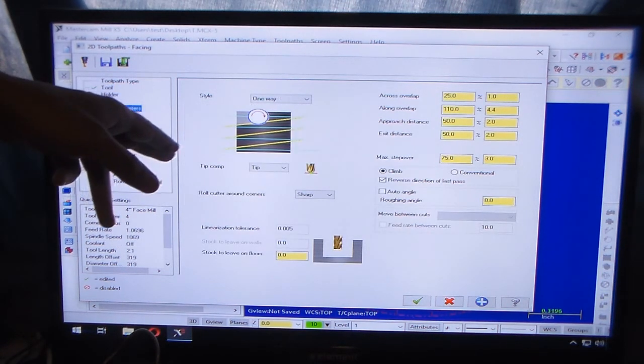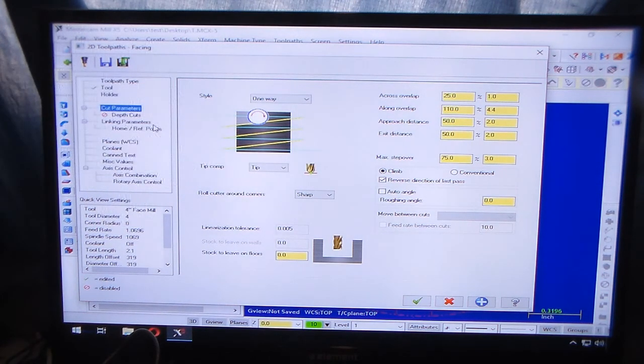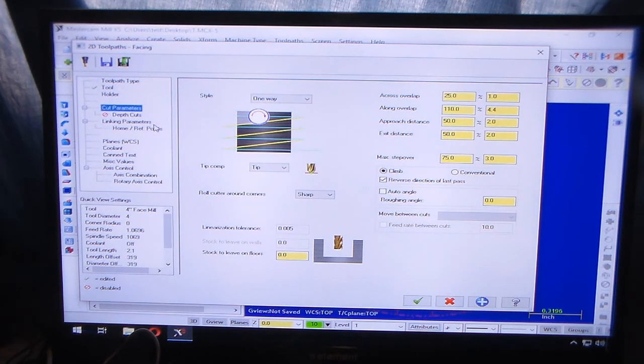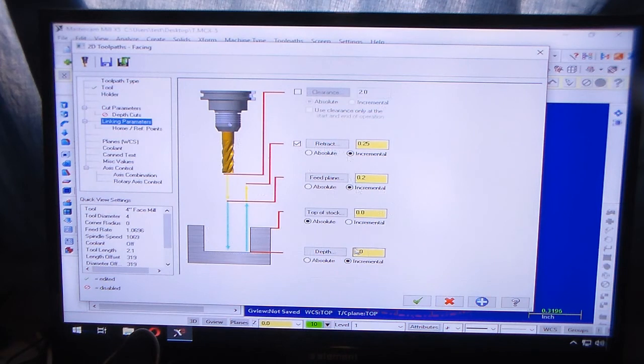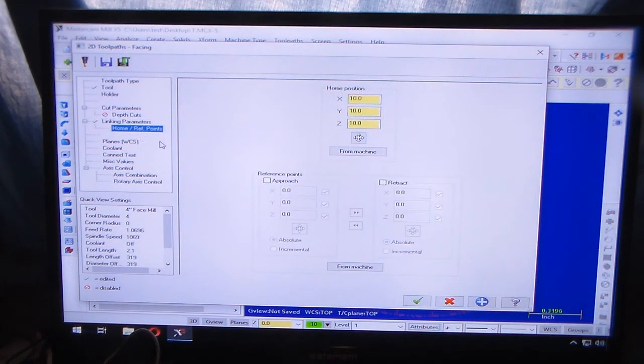So now your cut parameters are going to be like this. Why is that? The machine's going to go like this. So what I would do is negative point. At your own position. Approach. You can set up the approach.